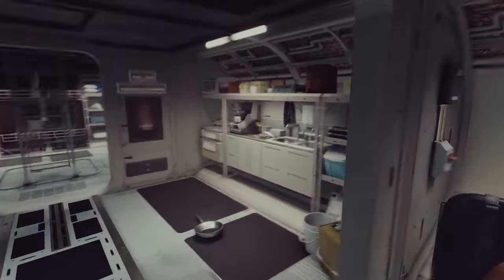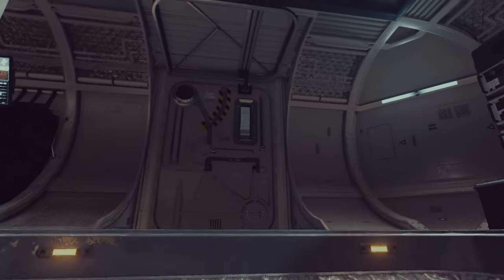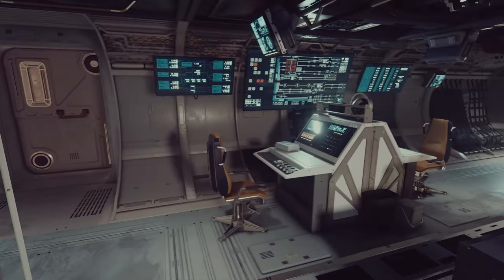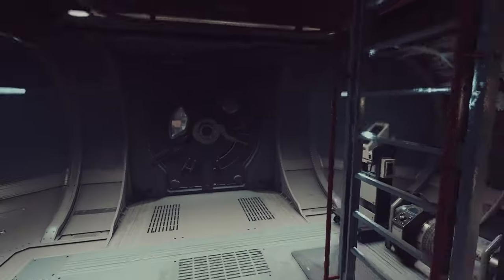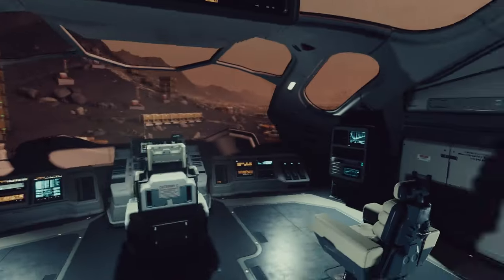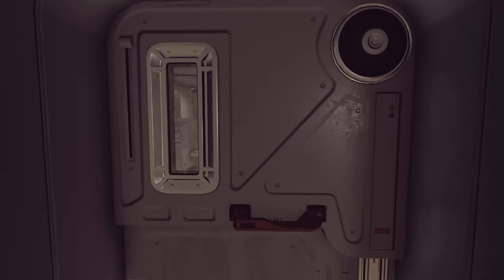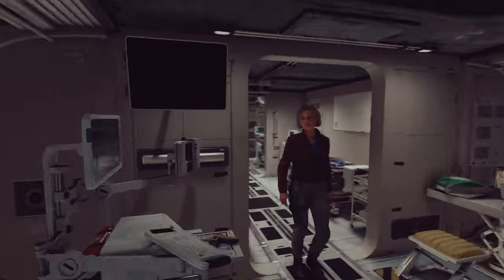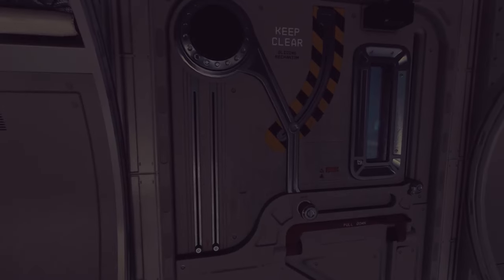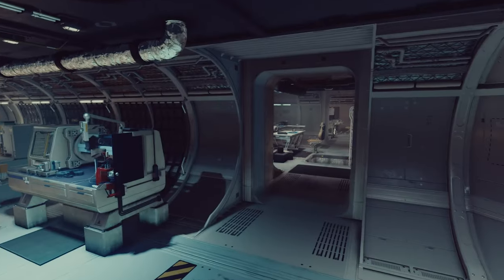Into the living area, we got our cooking area, we got our beds, we got our bathroom. Control stations, docking hatch, cockpit. Infirmary. Workshop.